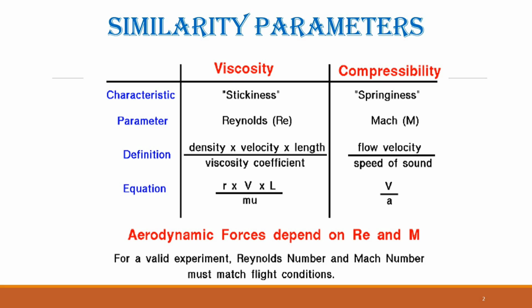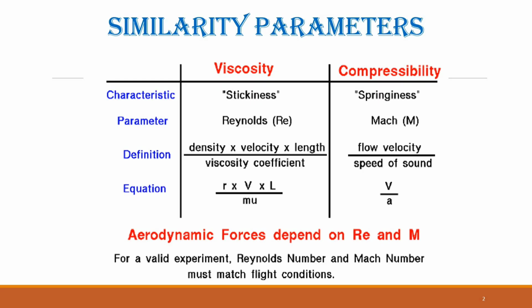The key similarity parameter associated with compressibility is the Mach number, defined as the ratio of an object's velocity to the speed of sound. Because compressibility strongly alters airflow behavior, it is incorrect to measure a lift coefficient at a low speed, such as 200 miles per hour, and then apply that same lift coefficient at much higher speeds, such as twice the speed of sound, about 1,400 miles per hour, or Mach 2.0. The change in air compressibility between these two cases fundamentally alters the physics of the flow, making the low-speed data invalid for high-speed applications.